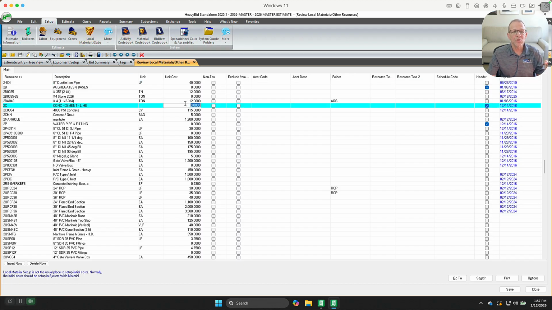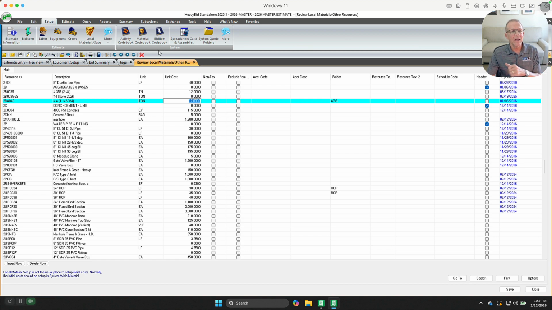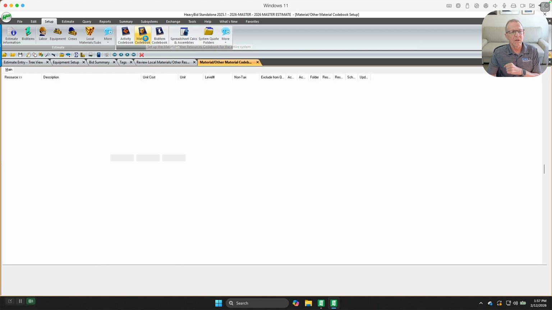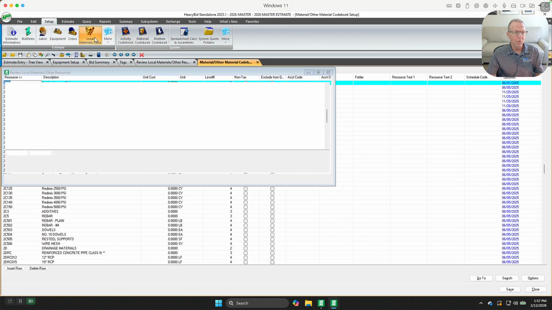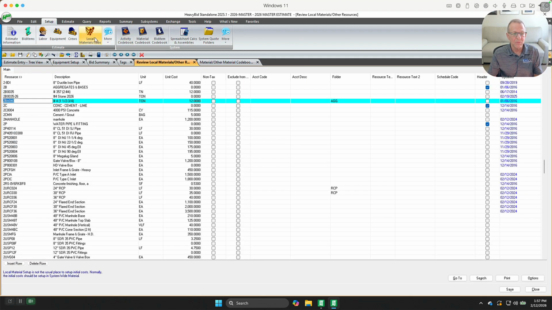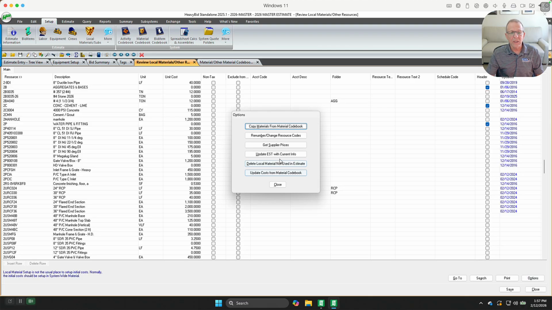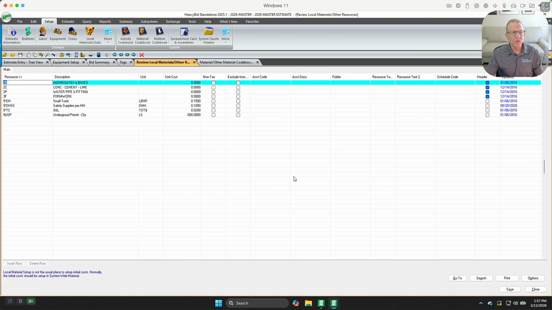What happens is this controls, and if you revise your materials here and bring them into the estimate, you're like, well, I know I changed the price, but they're controlled by the local. So what I recommend doing, to clean this up, is come down to options, delete local material not used in the estimate. Get rid of those so that only the ones you see here are in my indirects. All right? So that would be a good check right there.